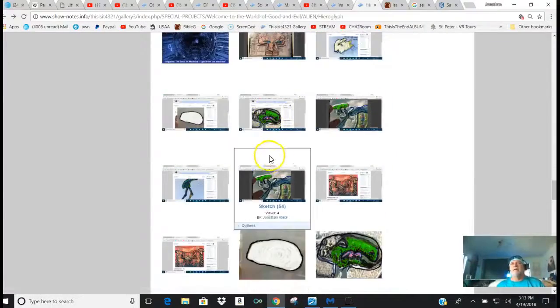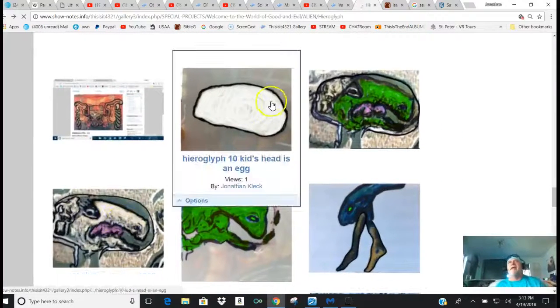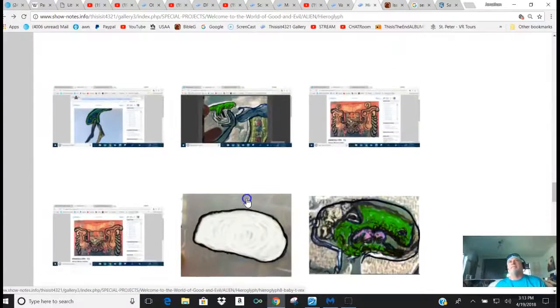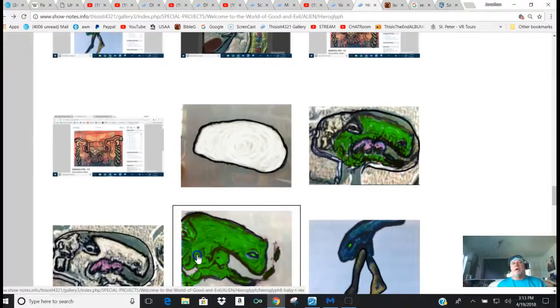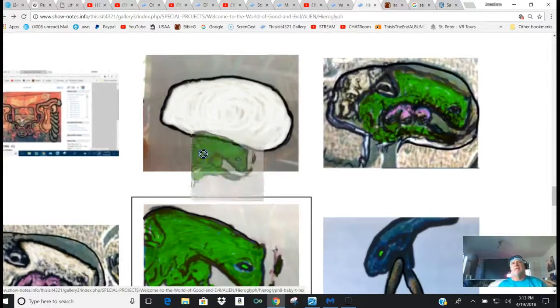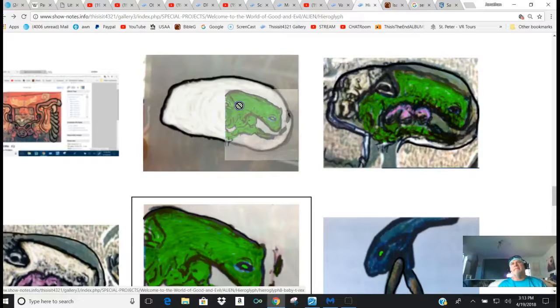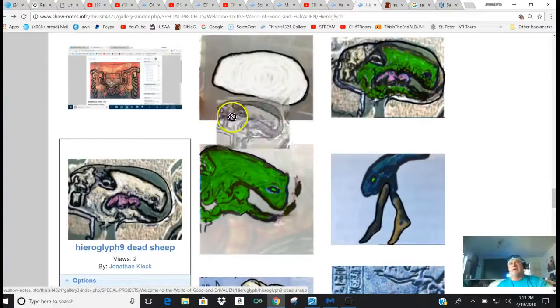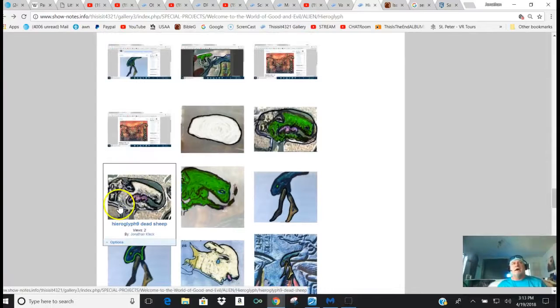And we're going to go down here and look at it redrawn. Here we go. So here's the head of the kid. It's an egg. Sorry, there's the sheet, but it switched on me real quick. Here we go. There's the head of the kid. It's an egg. Well, here's a reptile, so we'll put the reptile in the egg. Okay, so there's a reptile. Let me enlarge the egg a little bit. There you go. There's a reptile in the egg. And now let's put the dead sheep in the egg as well. So I'll size it. There we go. I'll take the sheep with its tongue sticking out. There it is. There's the dead sheep in the egg. And that's what's in the kid's head.